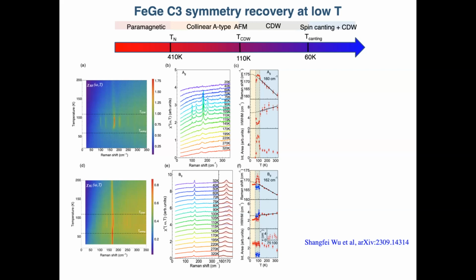But then, very surprisingly, by cooling below this counting transition, all these extra modes disappear. I have never seen this kind of thing in a Raman picture, because you believe that the entropy is increasing on cooling, you break more symmetries. This looks like the symmetry here recovers. It recovers the phase that it was above, it recovers the paramagnetic phase. And we dwelt on that group theoretically.